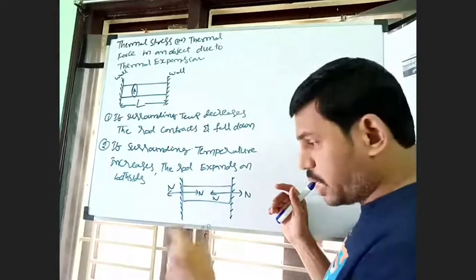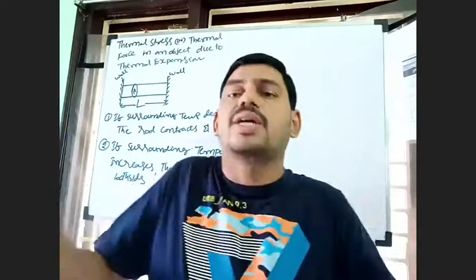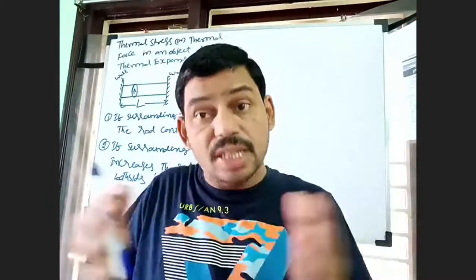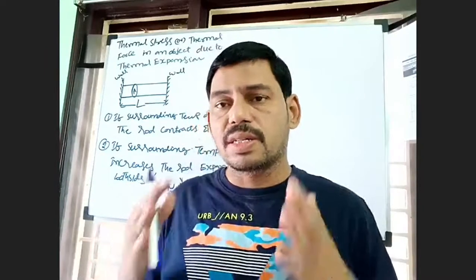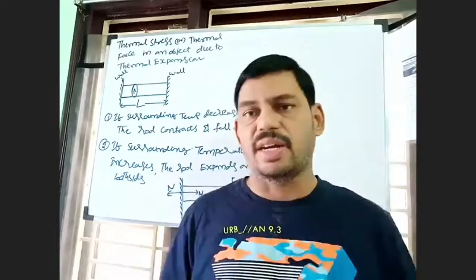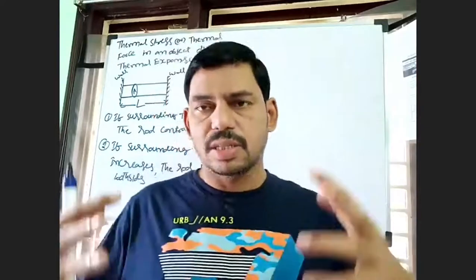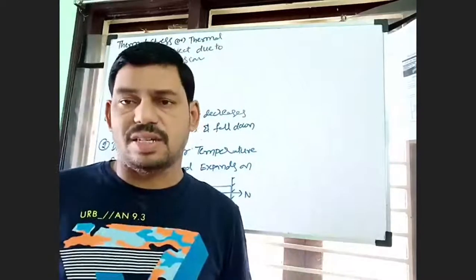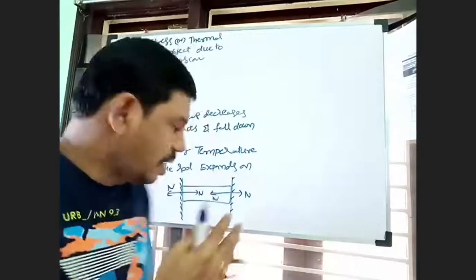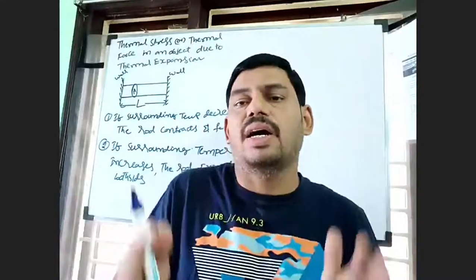So strain: because both are free ends, for example with a free end, it is easy to expand without any strain. But here strain also acts. Stress and strain: what is the stress? Stress means some force acts; this is called stress. What is the strain? Strain means the rod expands in between the walls.